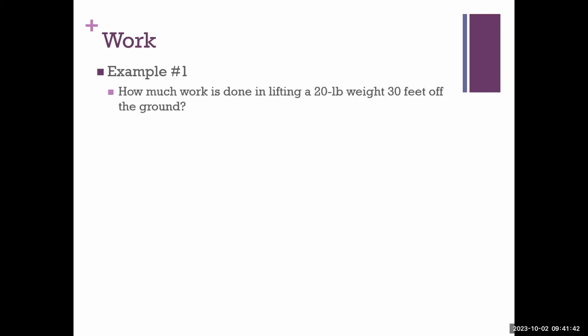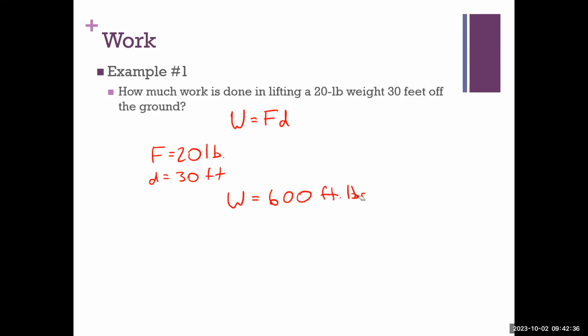How much work is being done if I'm lifting a 20-pound weight 30 feet off the ground? Don't need any calculus for this one, but I want to get us warmed up to talking about these quantities. How do we find work? Work is equal to force times displacement, right? What is the force I have to apply to it? 20 what? 20 pounds. We've been liberal with the units up to now, but now we've got to be careful about them. The force is 20 pounds. What's the displacement? 30 feet. Which means the work is equal to 600 foot-pounds. I've seen both foot-pounds and pound-feet, but I think foot-pounds is a little more common. So 600 foot-pounds of work to move this object.